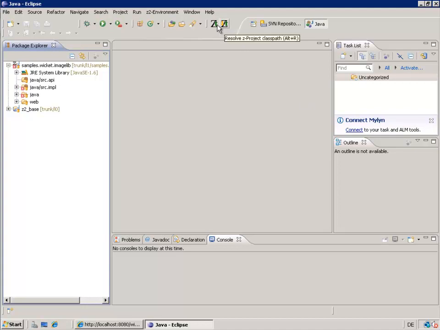These two buttons allow you to trigger a synchronization of the runtime. Synchronization means that all the modifications that have been applied to the subversion branch in between, if there were any, would be found by your local runtime, as well as download all the binaries that are required to complete the class path of projects in your workspace, which is exactly what we're going to do now. So press the right side Z button.